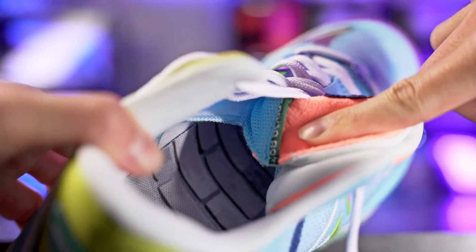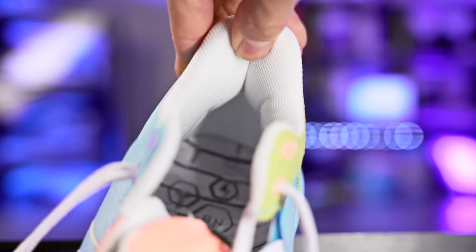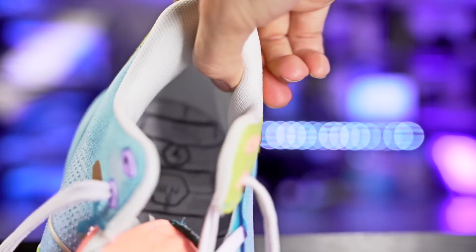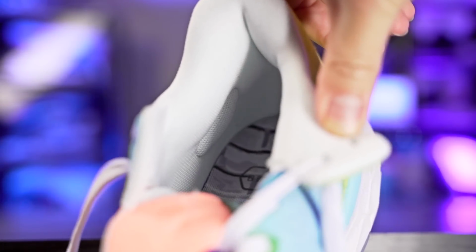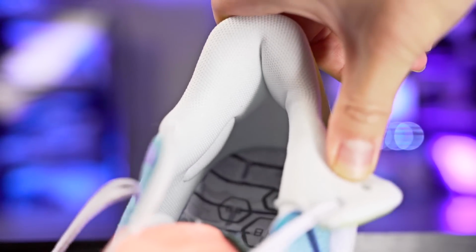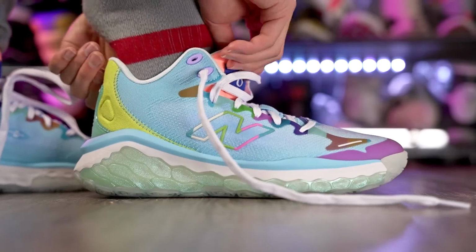And then here in the ankle area, we have very minimal padding as well, maybe a little bit less than average. And it's weird because if you look underneath the foam, there's Achilles pillows kind of. It's more on the side of the shoe and really, really down here, right? I don't know why they added that, but it doesn't really do anything. I don't feel anything extra. So overall, it's a really minimal feeling upper, which of course is good. And also it feels super supportive because with this material, there's really no stretch to it or anything like that. So overall it feels nice on foot so far. And now moving on to the fit, I went true to size and it fits me extremely well, right?